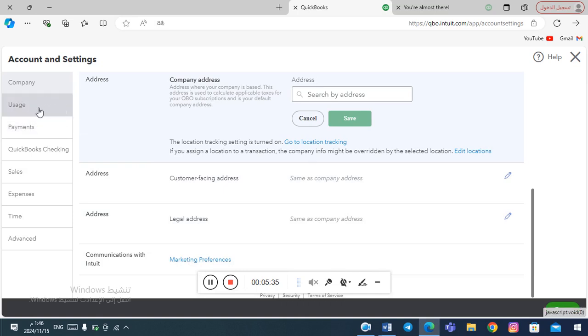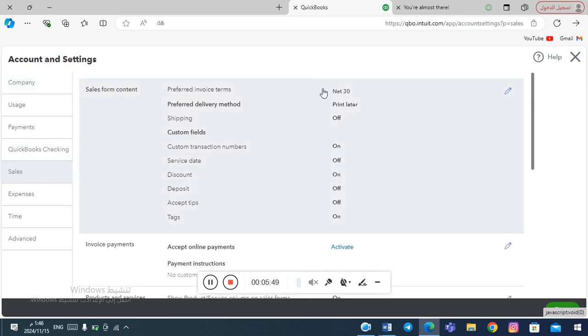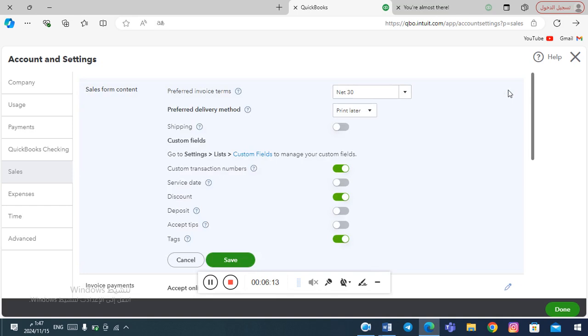Now I will skip usage, payments, and checking, and display the sales section. Here we identify the preferences related to sales in QuickBooks. Preferred invoice terms: you have many choices here, and you can choose according to your financial policies.